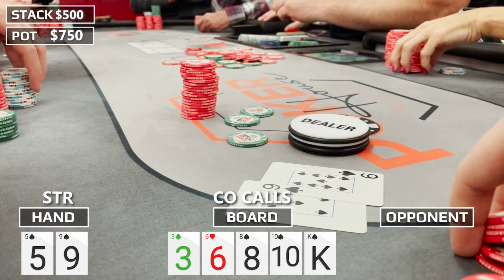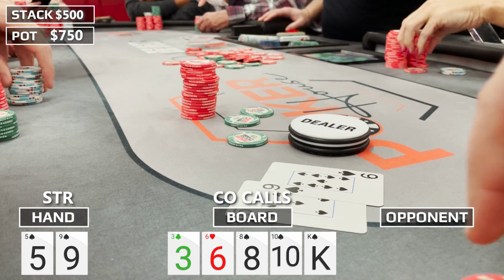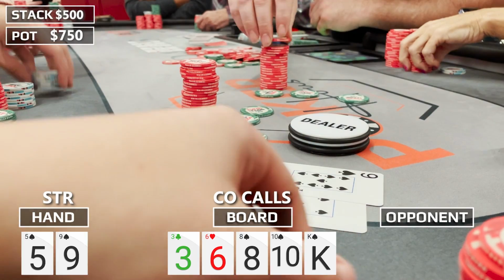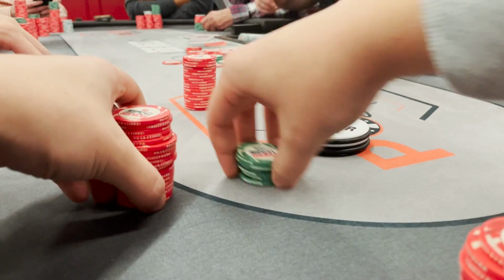We show them the flush and they muck their cards. He said he actually had a flush and he turned over the 7 of spades accidentally. He could have had 7-4 spades, 7-3, 7-6. It's possible. If that's true, pretty cooler situation there on the river. And we're going to scoop a nice pot there. $750 rivering the flush. Let's go.